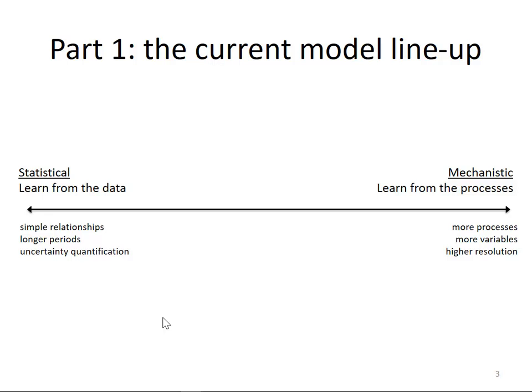More biophysical rates, more parameters that control those processes, and they also typically model a larger suite of variables, such as different nitrogen species. They also tend to have higher resolution. They might be run at a sub-daily time step, and a lake might be divided up into hundreds of different segments. And again, these are just typical characteristics, and there are exceptions to these rules.